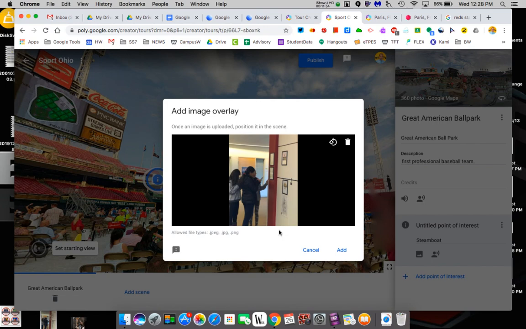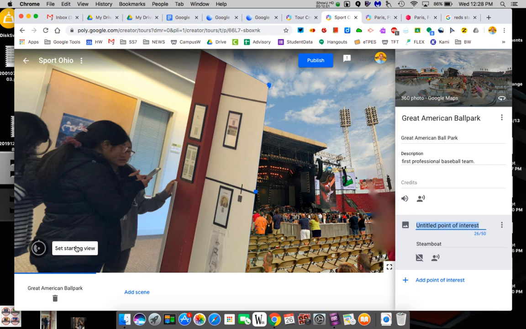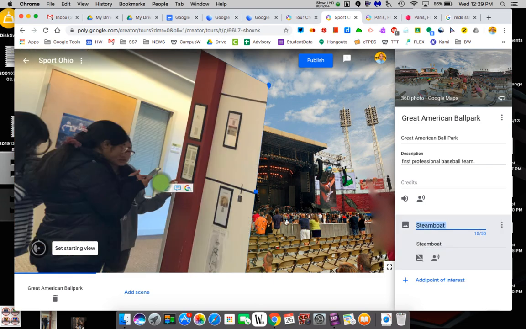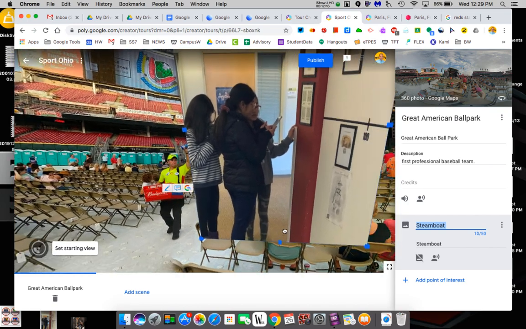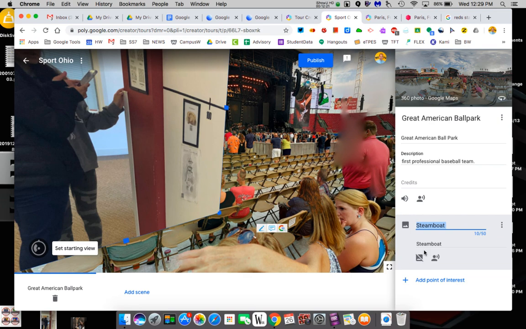So now if we go to a start view, well, we'll add another one. Let's call this, I should have put steamboat here. So I put a title in, and I can have more points of interest. By the way, I click it, so that image appears. Now in VR, you'd be able to see this big. You can have written text, and it'll appear so they can read it. You can add as many points of interest inside one thing as you want. So in this case, if I wanted three facts, I might add three things.